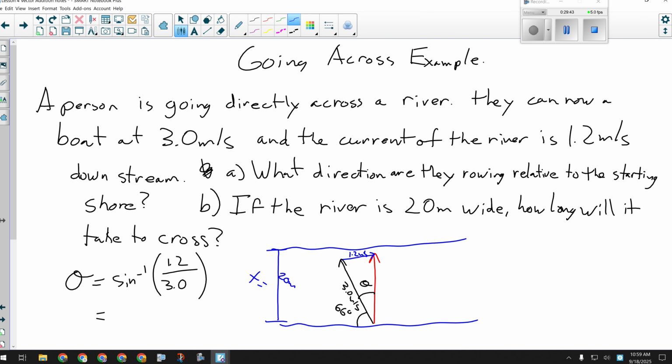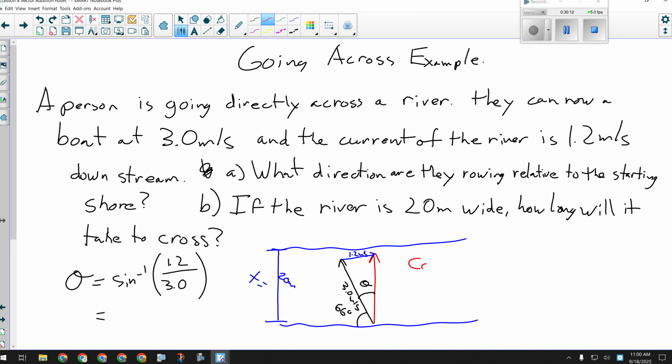If I want a time that goes with this distance, I also need a velocity that goes with this distance. Which side of the triangle am I looking for? The red one. I want the red side because that's the side that points that direction. I can't use this one, it doesn't point straight across. So I've got to find that side. I'm just going to use trig. I already calculated this angle here, and I'm just going to get the red line.